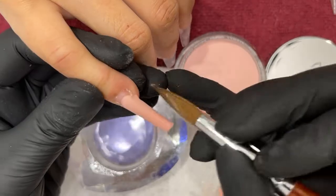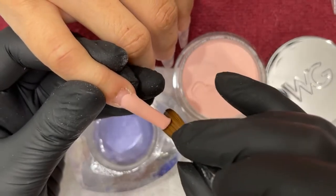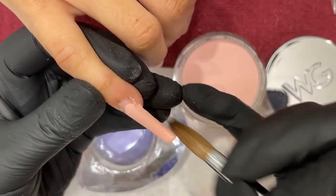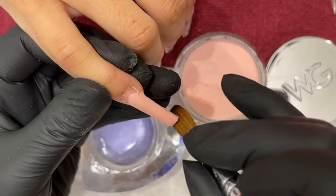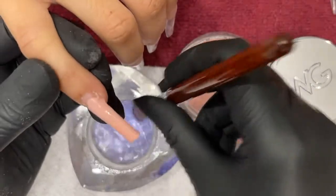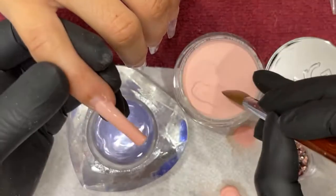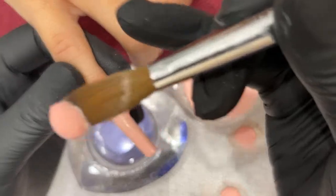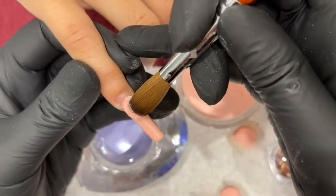So a lot of times when you guys are using stiletto tips, of course when you cut the tip, it's gonna have that little sharp coming in like this, cause it's stiletto. So we have to be able to sculpt it and make it more taper, okay? If you don't do that, your nail is not gonna look stiletto anymore. It's gonna be more of a ballerina than a coffin, okay?